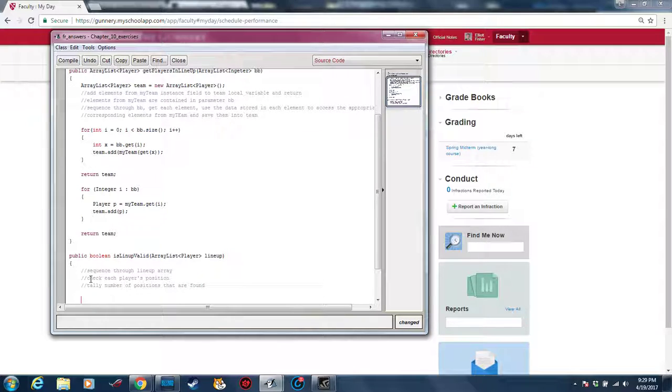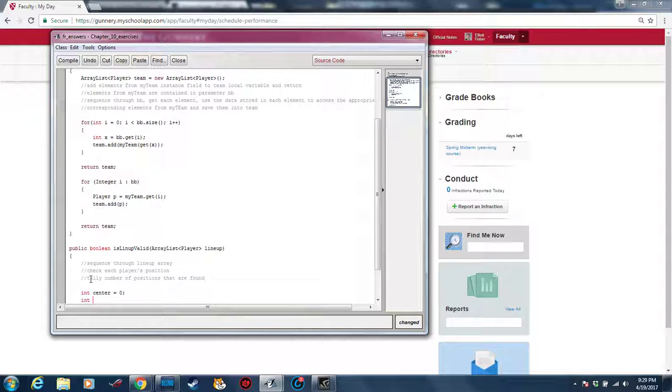So here an enhanced for loop is great. You don't have to do a regular one, but I need to have 3 variables here. I need to keep track of how many of each person I have.